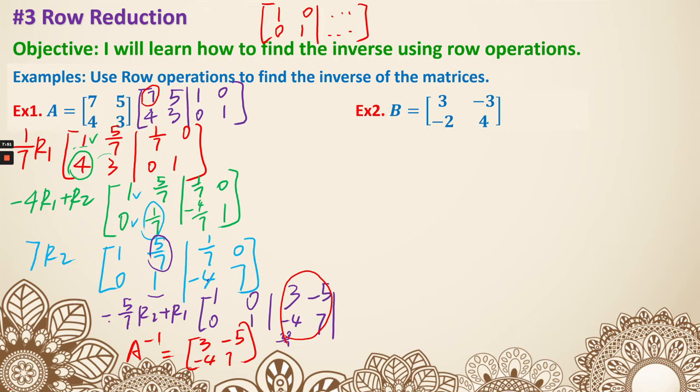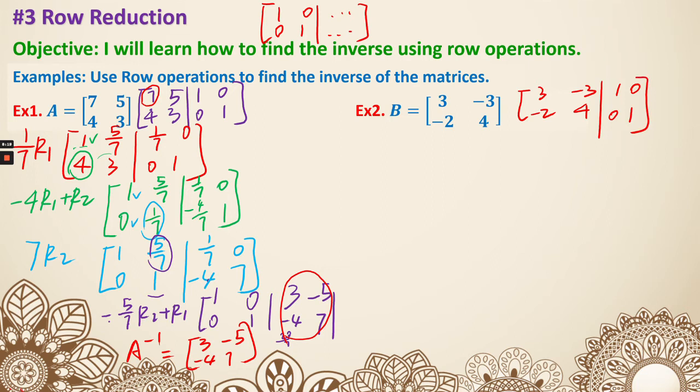That is example 1. It may be a longer process, but remember, the formula comes from row reduction. This is also good practice on yesterday's lesson. So we are going to need to know how to use row reduction to find the inverse. Next, example 2. Let's write down the matrix first. 3, -2, -3, 4, and then 1, 0, 0, 1.